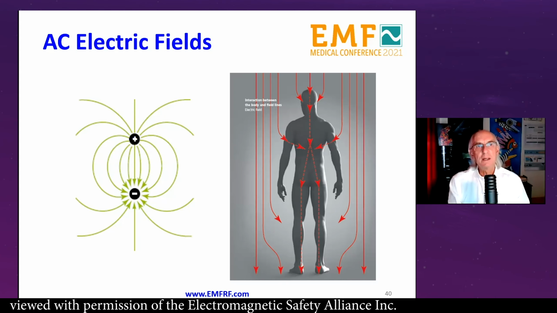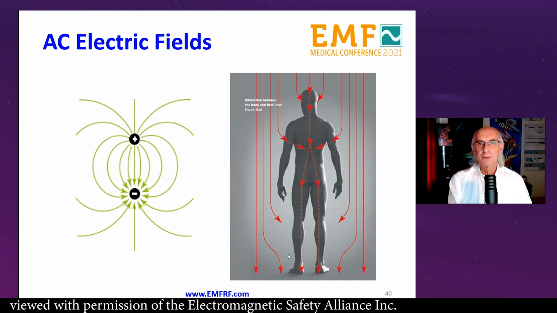Okay, we talked about the magnetic fields. Now we're getting to electric fields. Electric fields are influenced by our body. Electric fields have the propensity to go to ground as fast as possible. Since our body has a lot of liquid, which is conductive, and we have less resistance than the air, the electric fields love to go through our body.